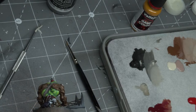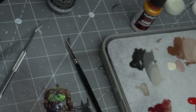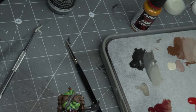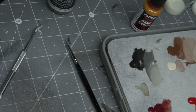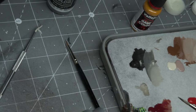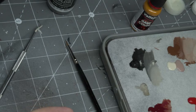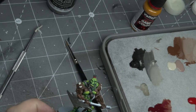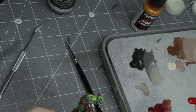I very quickly kind of surrender to the idea that, well, there's going to be some shininess there, or I'm going to have to go in with something very opaque that I would not otherwise have painted on that part of the miniature, which again is not really how you want to be making big bold colour decisions. If I want to bring in a bright or a deep purple or something to the miniature, I want to do it because it's what I want to do, not because it's the only thing I've got that can reliably cover up this metal pigment that's now all over a bit of the miniature that I did not want it on. That's why I'm always a little hesitant when bringing in the metallics.